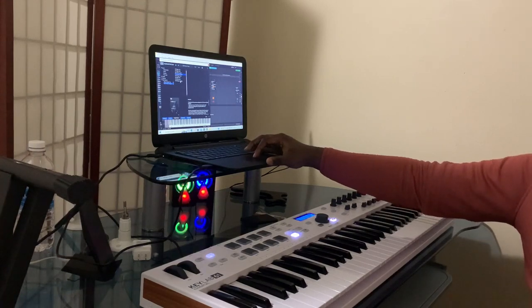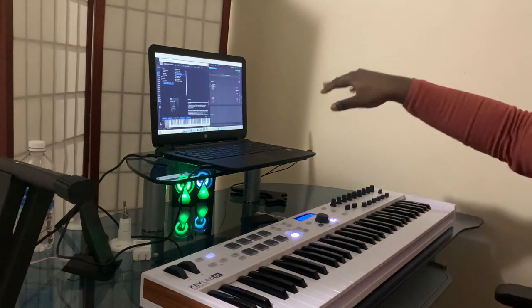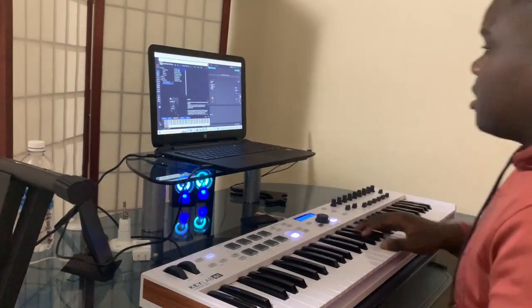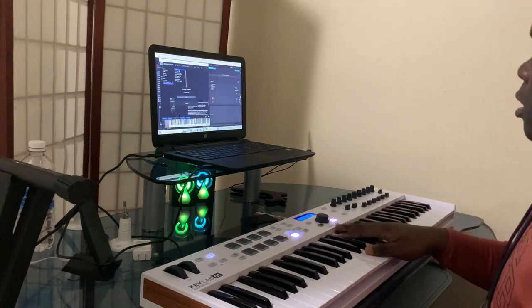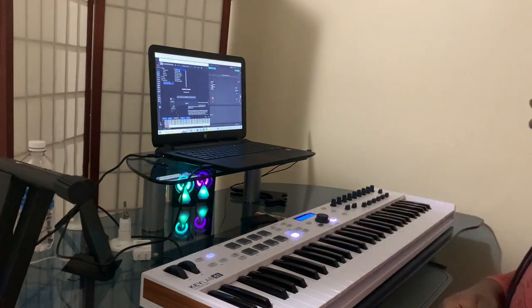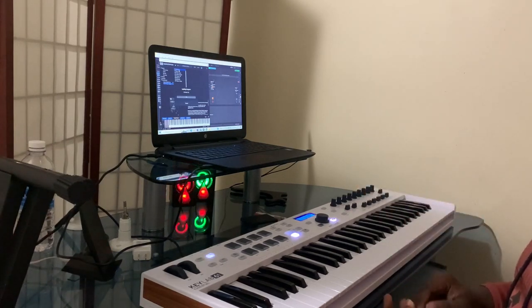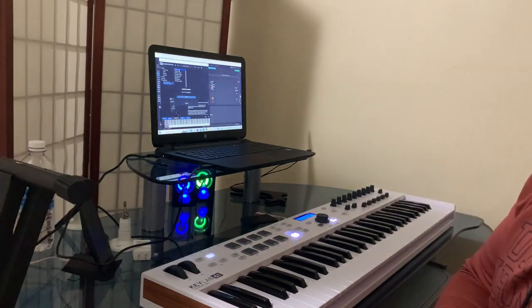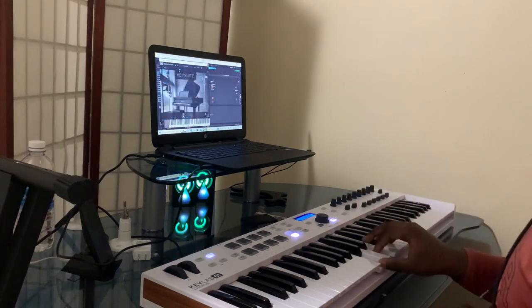With UVI Workstation, it comes with its own sounds. If you want any other sounds from it, you can get them, but they cost some money. I got some sounds like basic dry, basic hall, and plus, make sure you follow the instructions from the paper. You need the license manager app to activate it, and you need the workstation app, so you can access this. And if you want to access any other sounds, you can purchase them or have a trial and use some sounds.